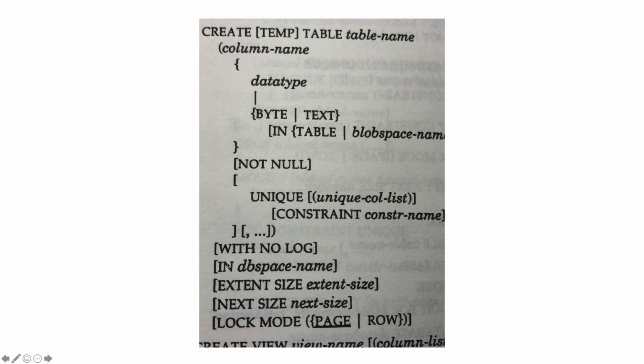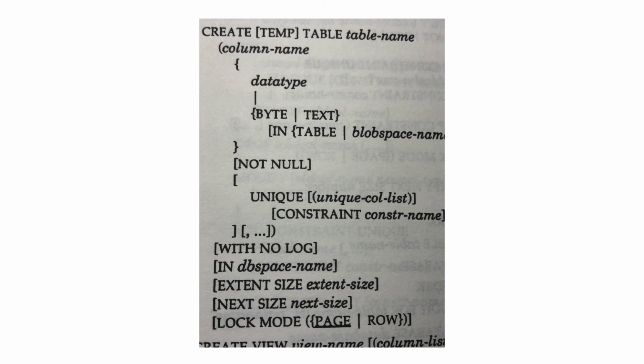You can also tell it in a data space name, and we won't talk much about that, but it's just a point that there's all sorts of ways with database management systems to spread data, not only across disks, but across continents. You can tell how big you want each extent size to be. You can tell when it gets one extent full, how big do you want it to make the other one.